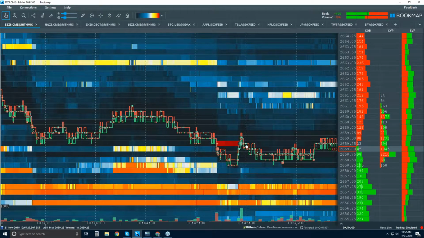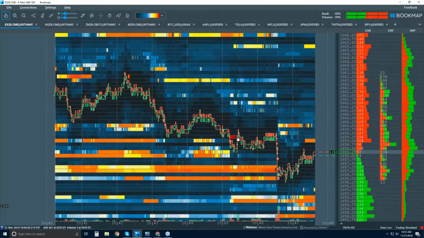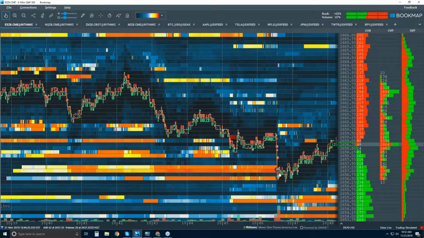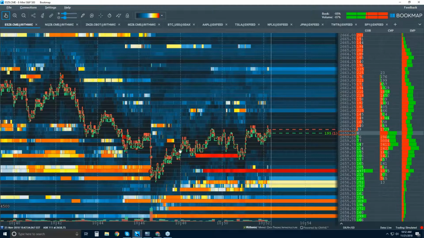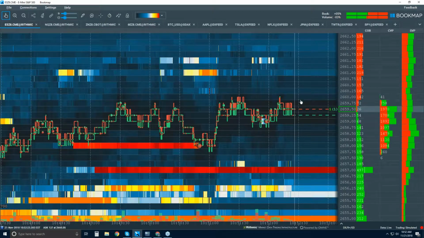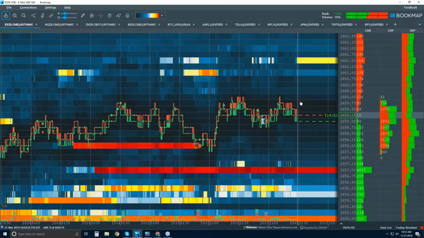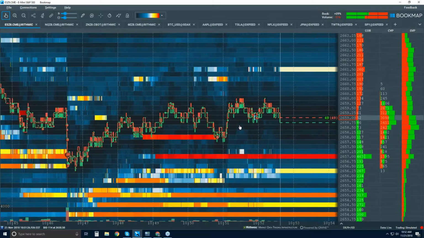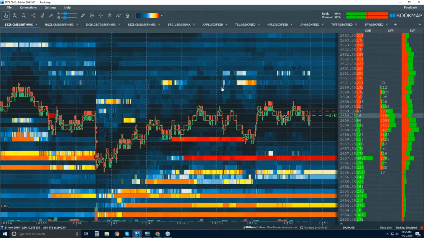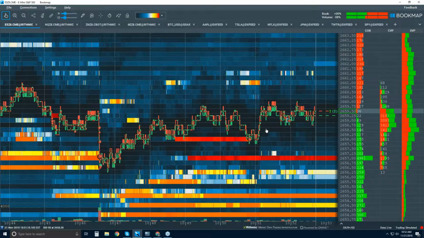This is more for the advanced class, but found some buyers here. And looks like maybe they got stopped out really quickly into this area, and now we're finding buyers again. Okay, that scenario is not quite playing out yet. Looking for big green dots up here though, right up here around 60. That's where we need to find the buyers. If we don't, we have that possibility to rotate right back down into 57 here. Not really seeing too much of an advantage at the moment, but that's the two possible scenarios here, and we'll see who picks up one side or the other.